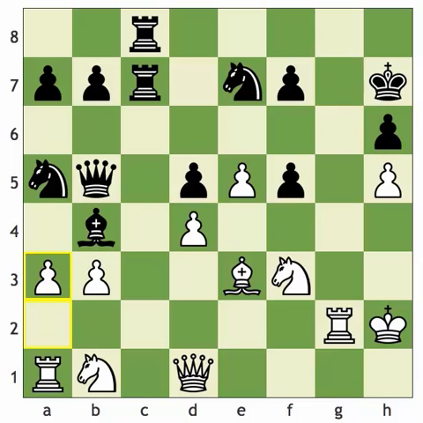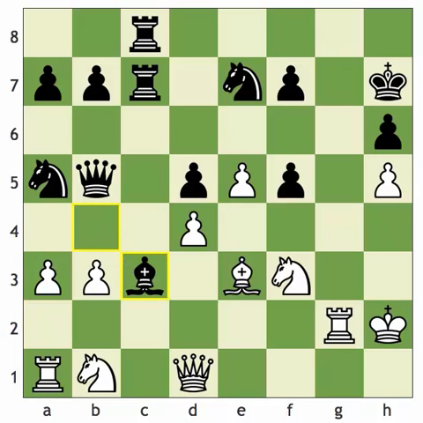White continues a3, bringing the bishop into c3, and now a very nice attacking idea for White. If you're interested, pause your videos, see if you can find White's continuation. White played a very nice move.